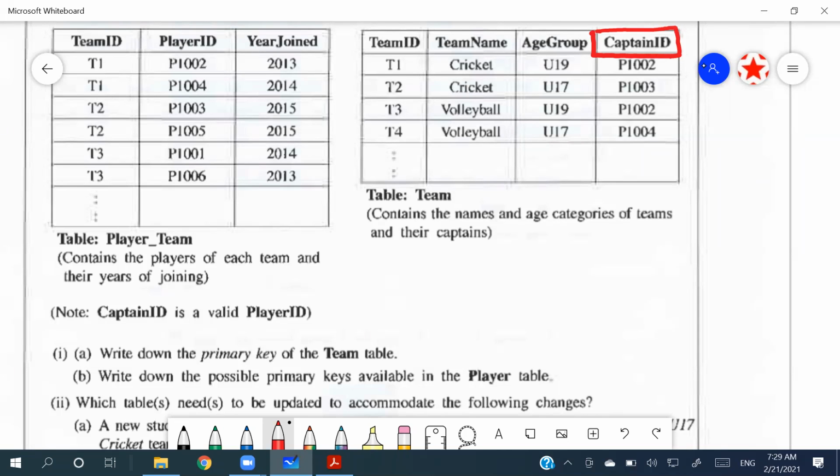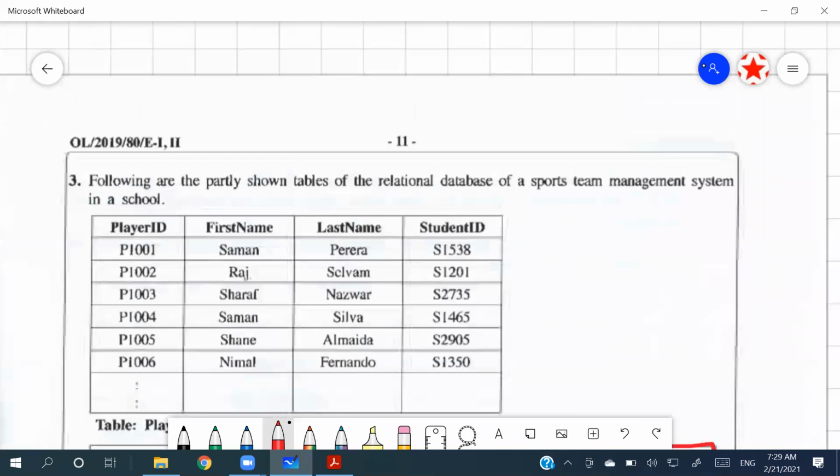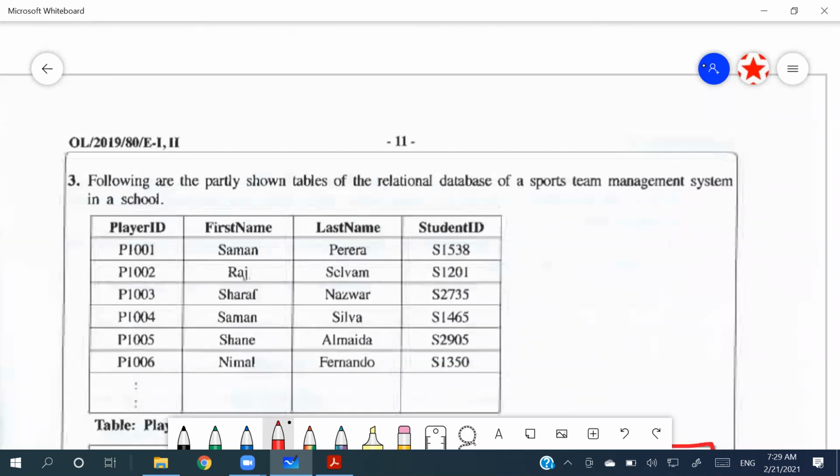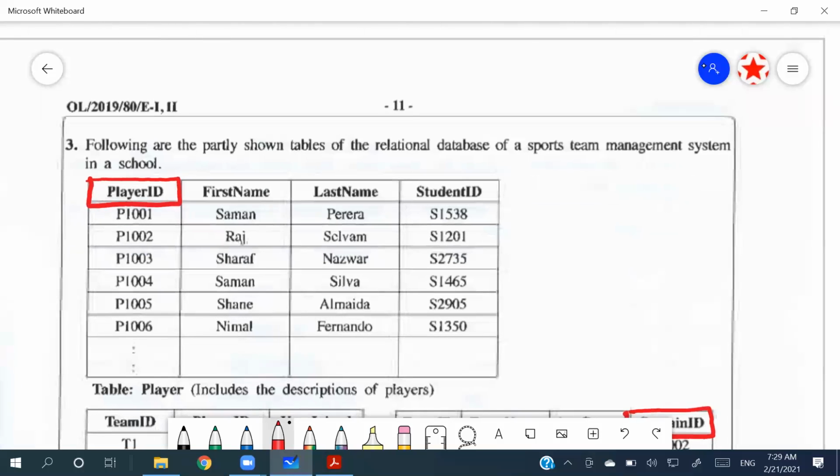So player ID is the one that we can consider as the primary key of the player table because it doesn't have any repeating values. And if you take the first name, you can see someone is repeating, and we are not generally taking first name as a primary key.